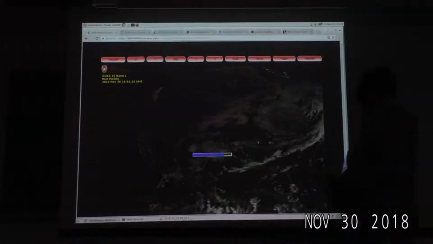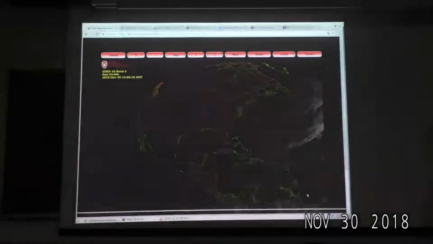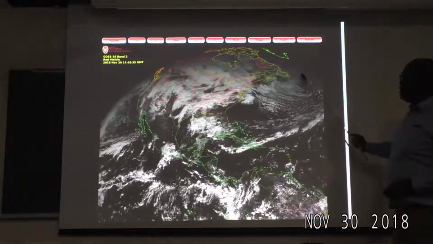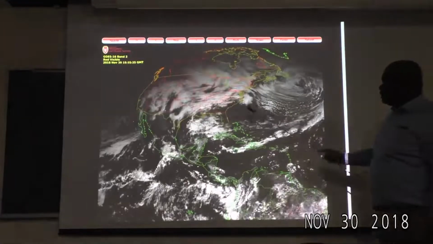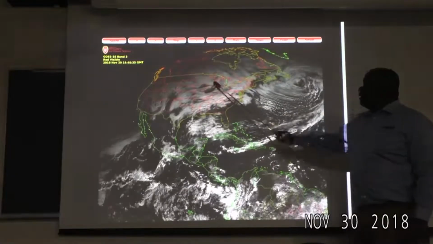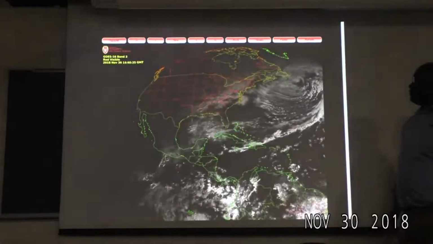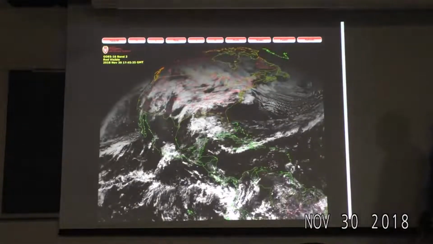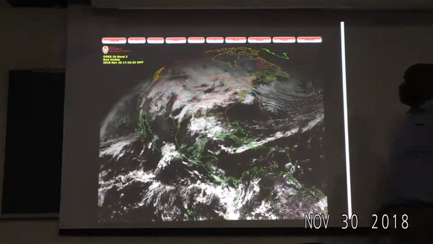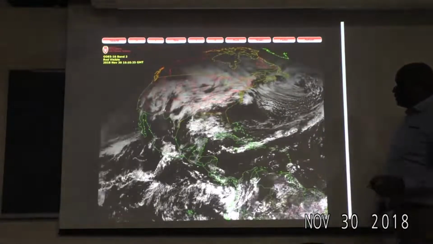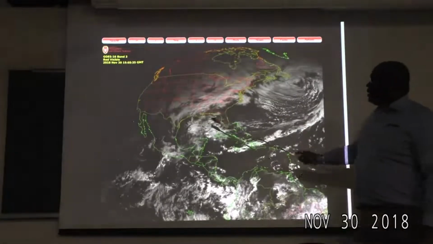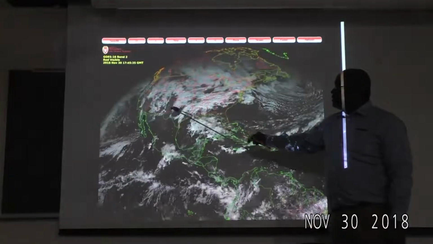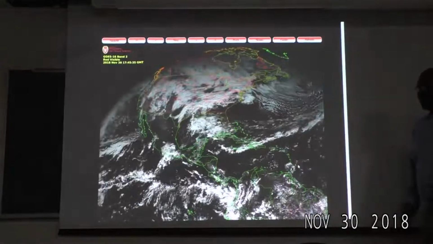So we'll get started. First, we'll look at the North American visible loop, and what we can see is a nice, well-known cyclone out over the Atlantic Ocean. Closer to home, we're sort of socked in with low clouds that have been persistent for the last few days. And also, when we look at the surface map, we'll see that there's a lot of fog being reported in the upper Midwest, kind of right over the snow cover that we have at present. Pete noted that there is the mesoscale focus that's out over the southern plain states. We'll take a look at that. That's going to be the expected area of some severe weather.